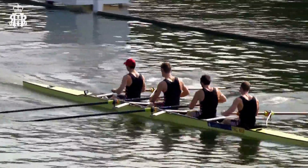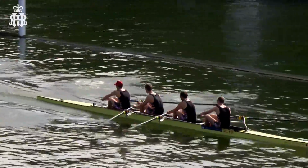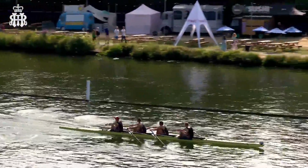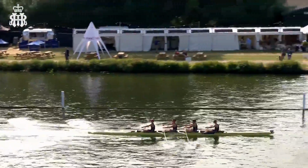Interesting shot here now is side by side. The two men in the middle, both rowing on bow side. Blades aren't quite the same angle. So there's probably more to come out of this crew later in the week. Looks like the 3-man compared to the other 3 athletes hasn't got his angles quite right.